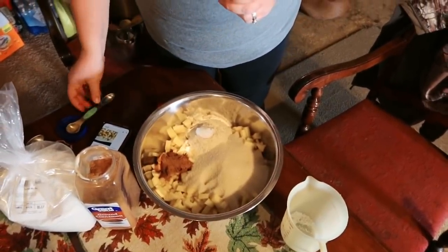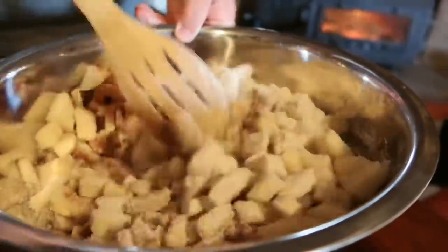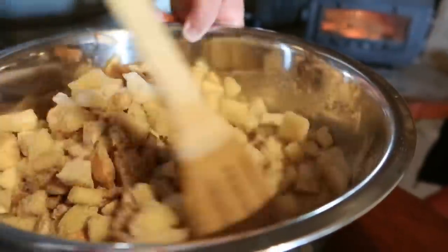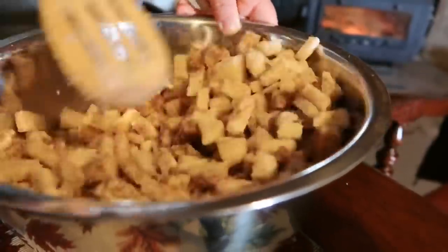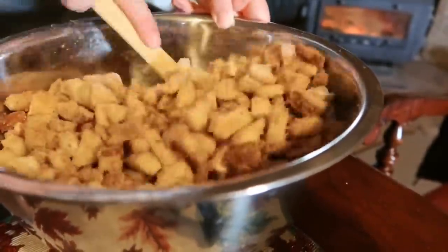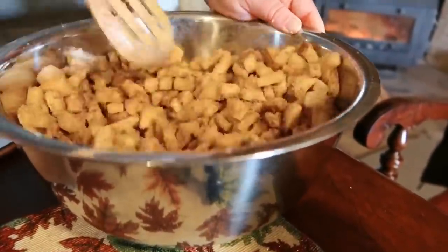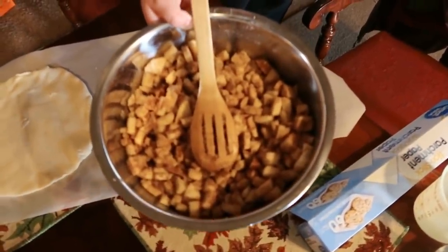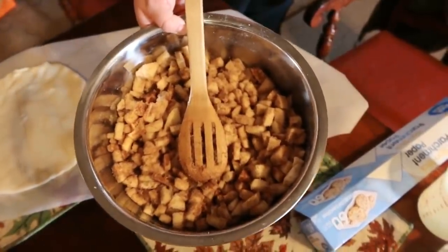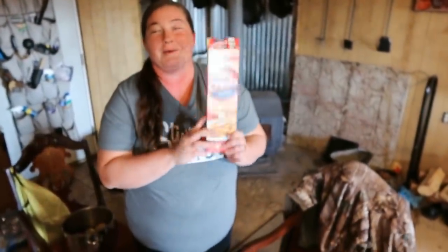Alright, and now we're going to mix it up. So you just want it really good and mixed up. You don't really want any powdery stuff left over. Make sure it's completely coating the apples and it is yummy. Ready to eat it. All right, next you're going to get yourself some Pillsbury pie crust.